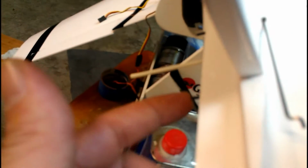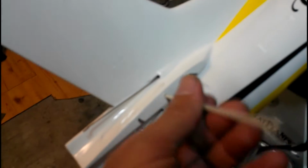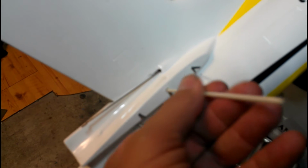You're like, what? Really? Serious? No, I'm not. You're going to find these little tabs. They're little carbon fiber rods. They go in here on these. There's 4 of them. And that's where they go, on either side like this. There's a big long one. You'll find one of these. Yes, this goes in here. You will need to take a little drill that's about the size of this, and you will need to work the hole a little bit. That resin, that gel coat, or whatever the top is on top of this, fills the gap up a little bit and makes it sort of difficult to get this thing in.